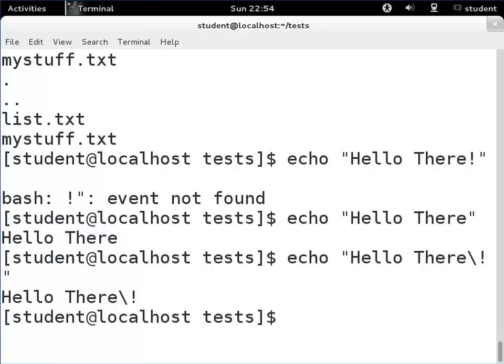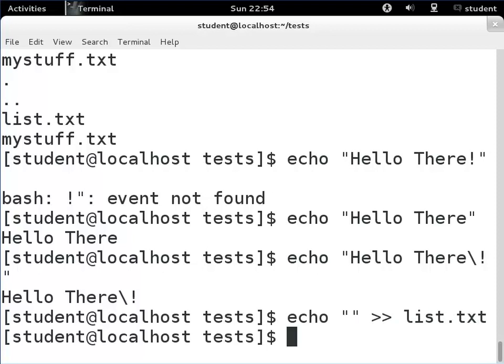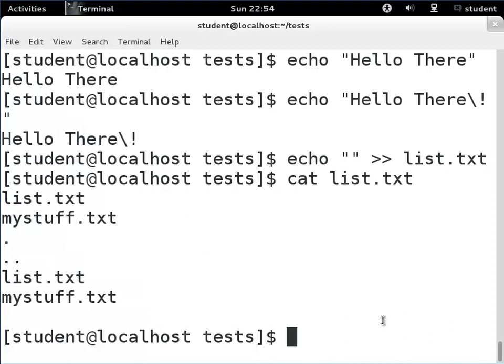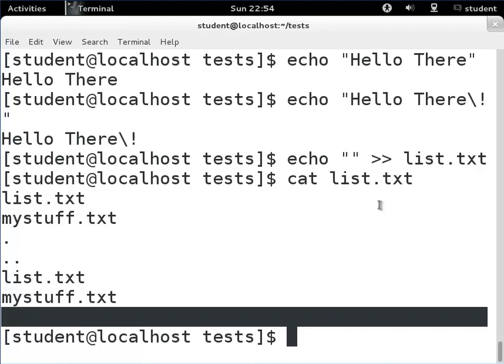Well, so if we want to get this, okay, let's put it this way. If I want to have just a blank line, I could say double quotes like this, two sets of double quotes together with nothing there. And I could append this to my file, list.txt, and then this will just put a space in my file. And to prove it, if I type in cat list.txt, you'll notice we got a space at the end. And that was because of our echo in quotes here.